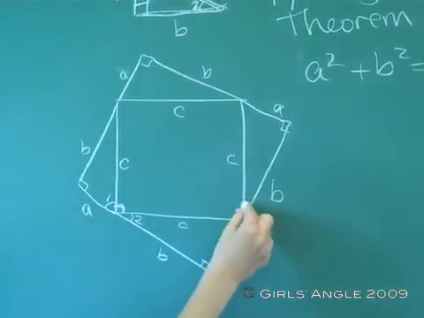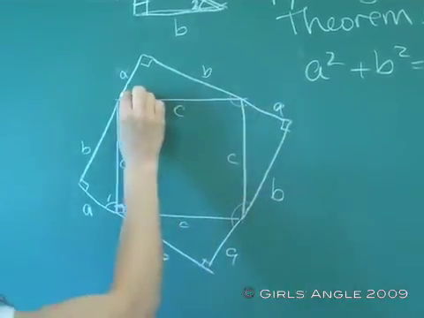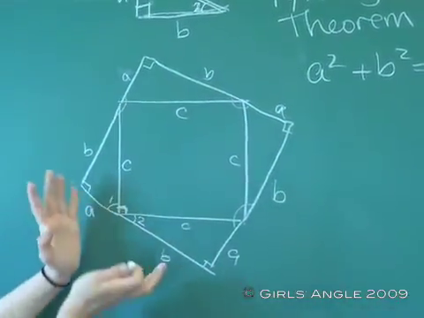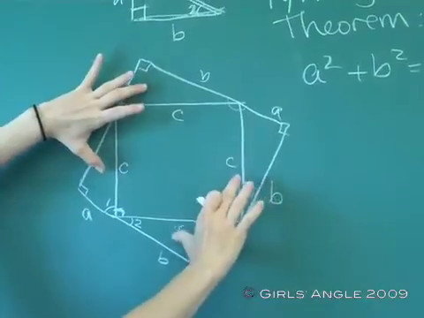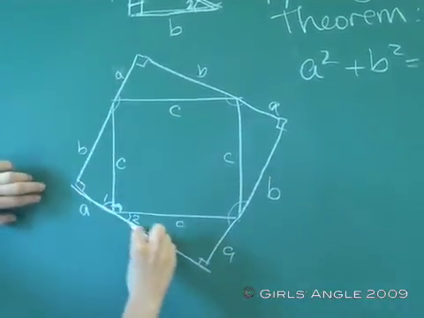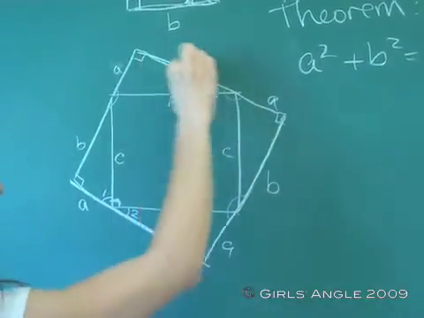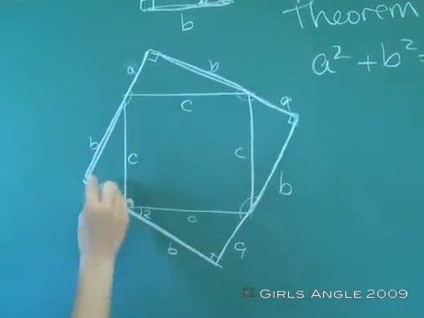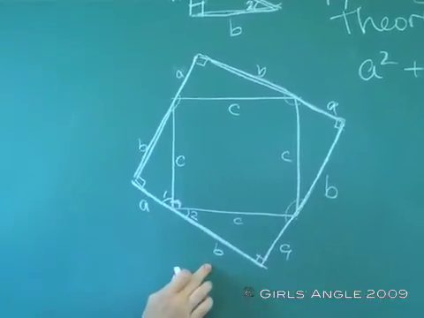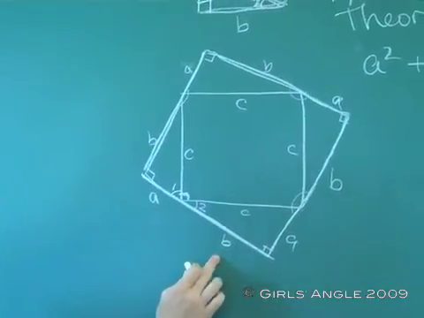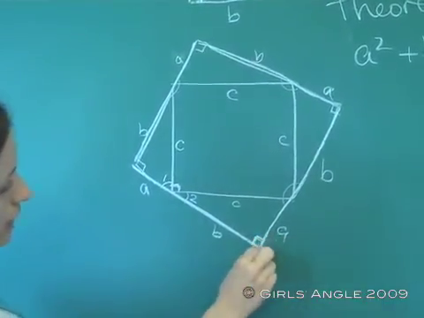And same thing here, same thing here, and same thing here. So actually if we build up these four triangles on each side of the square, we get another bigger square. Because this is a straight line, this is a straight line, this and this are straight lines. The side has length a plus b, and it has right angles.